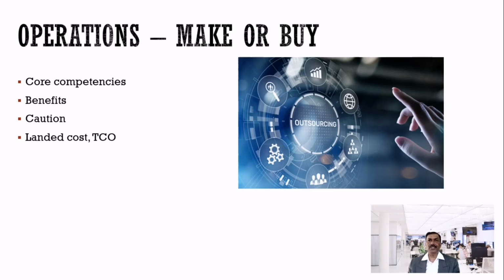But what is developing is something called TCO, total cost of ownership: not only the procurement price but also the operating cost for this product. After you get this product, how continuously you are able to use it with a minimum of expenditure. There are a lot of methods available for calculating both landed cost and TCO, and only when you have the total comparison can you select a proper supplier.